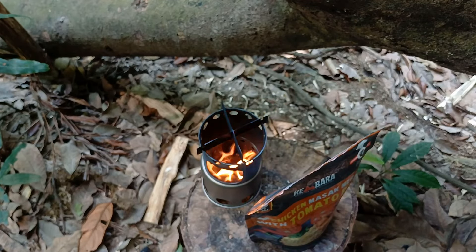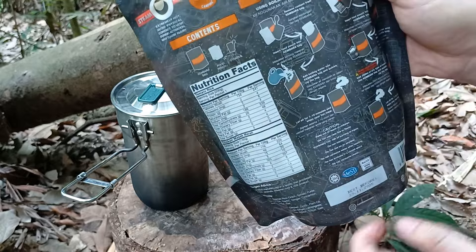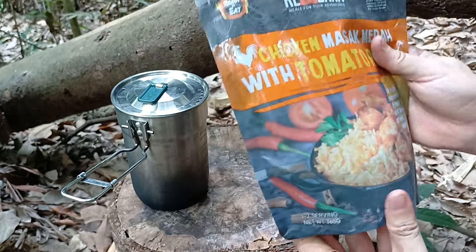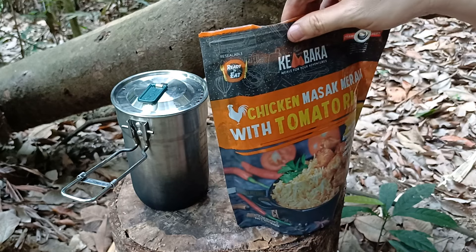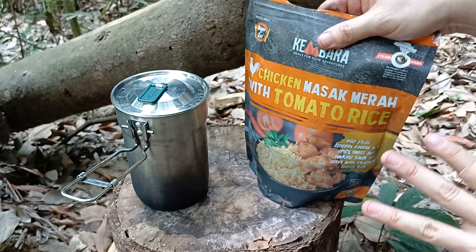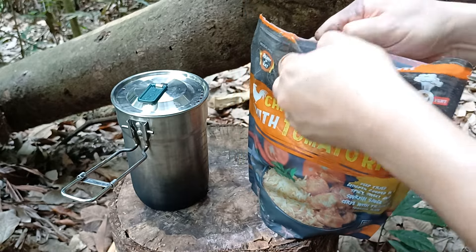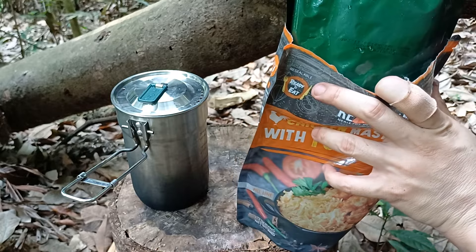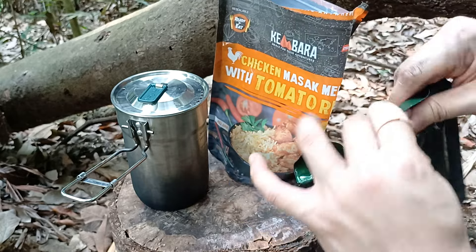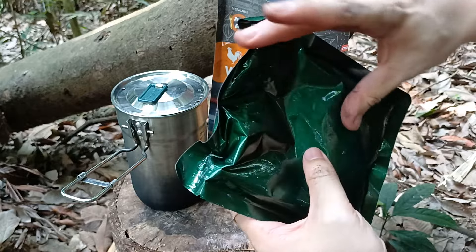I put about 450 to 500 milliliters of water in — it could fill more, so that's quite a lot for one meal. After waiting seven to nine minutes it's still warm. I then noticed that the English instructions don't specify how much water to use, but the Malay instructions say 200ml. So I put about double the recommended amount. At least now we know it's 200ml — not much at all, which is great if you're camping and need to conserve water.